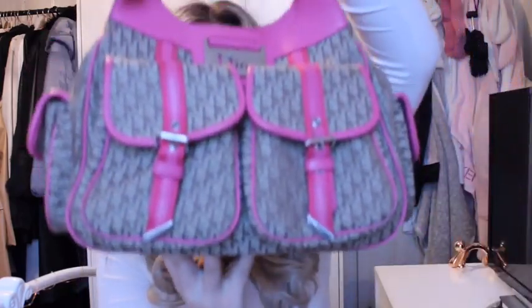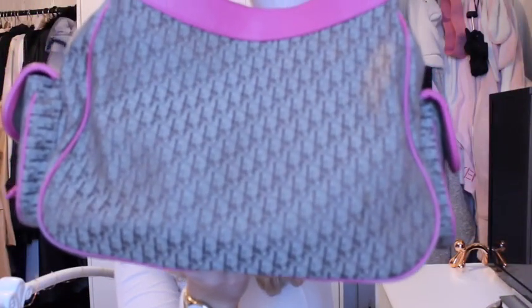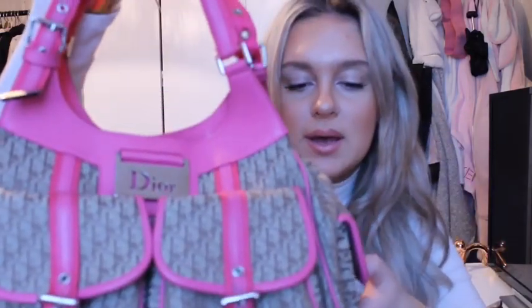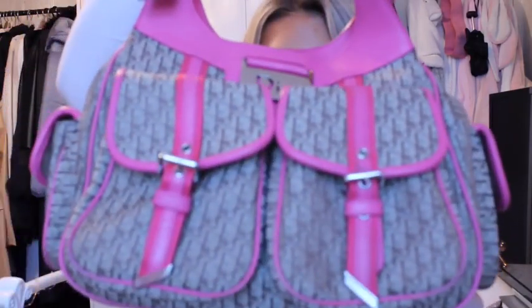And it's such a nice size. I'm literally obsessed with this bag, I love it so much. I'm so happy that I bought it. It's got the classic Dior monogram print in brown, and then it's got the pop pink detailing on it. The reason I was drawn to it is because recently I've purchased a lot of designer accessories from Selfridges in this pink colour. I got a pair of Balenciaga sliders, socks and a hat all in this colour. So I just thought for summer, with the sliders, this bag and my cap, it's just such a vibe, and I'm obsessed with it.